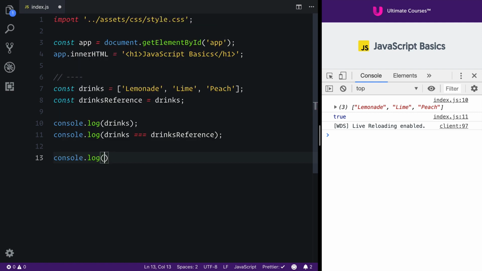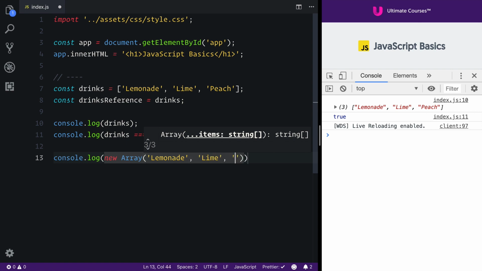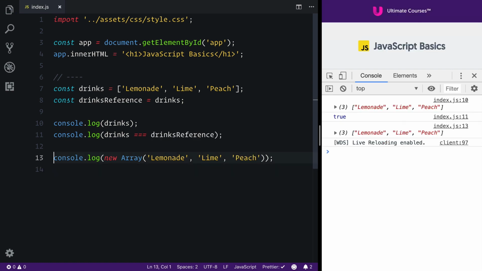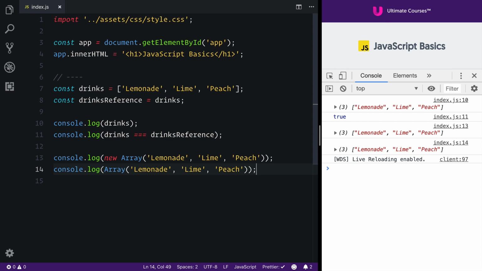Now, let's carry on and have a look at some alternative ways that we can declare an array. We can use the new Array constructor syntax to pass in our array items. It's highly recommended not to use this approach. We also have the ability to drop the new keyword. These two do exactly the same thing. If you don't call the new keyword, this function does it for you underneath the hood. So it's slightly different to the static Number function, the static String function, and Boolean, as they do not create new instances. This does create a new array for you.